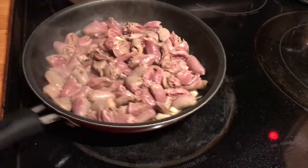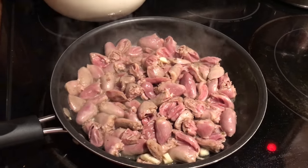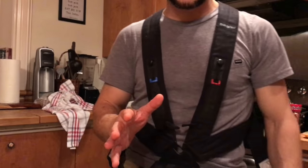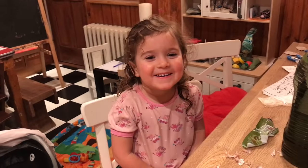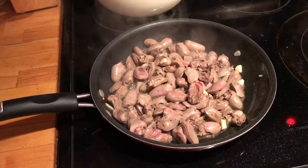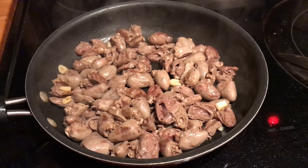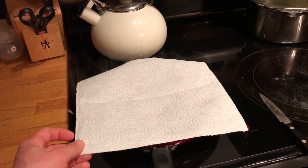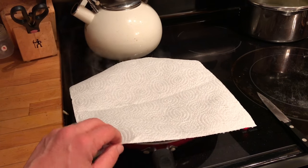The chicken hearts are cooking. You'll know when they're done because they will turn the done color of cooked meat, which is not rare. Look at how delicious this looks. This is a little trick they taught us back in home-schooled culinary school — put a paper towel over it to retain the heat but let out the moisture.